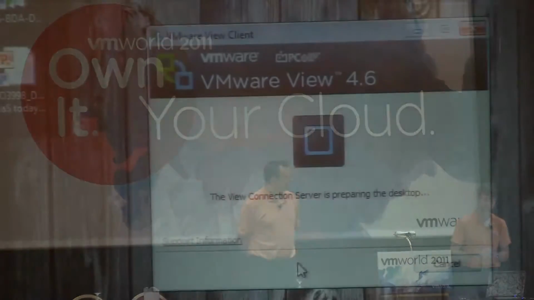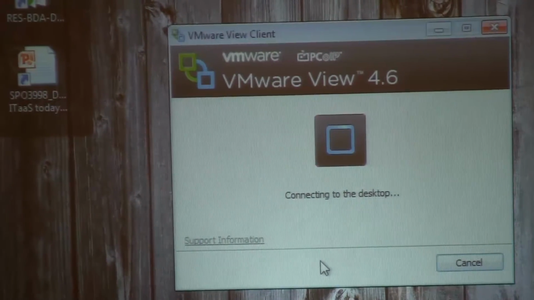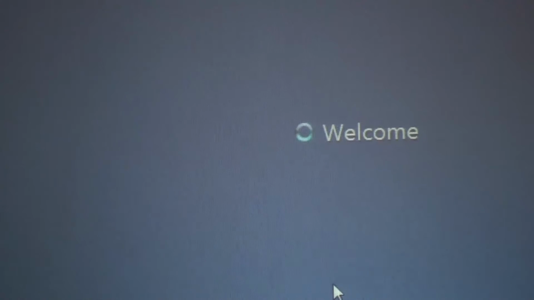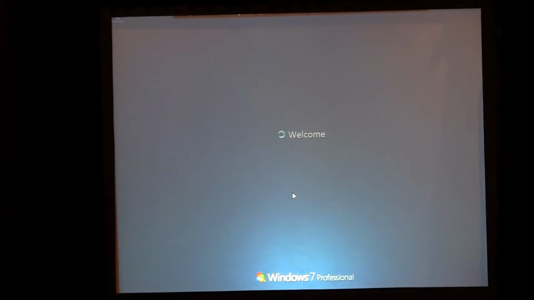So what I will show you now is the account that we have just created by only entering a username and a role. I will log on with that account, and you will see that a personal desktop will appear for Jeff Wethoff that is running on top of a stateless virtual machine. So what will happen is that through the connection server, we will be presented a new clean virtual image with a set image.